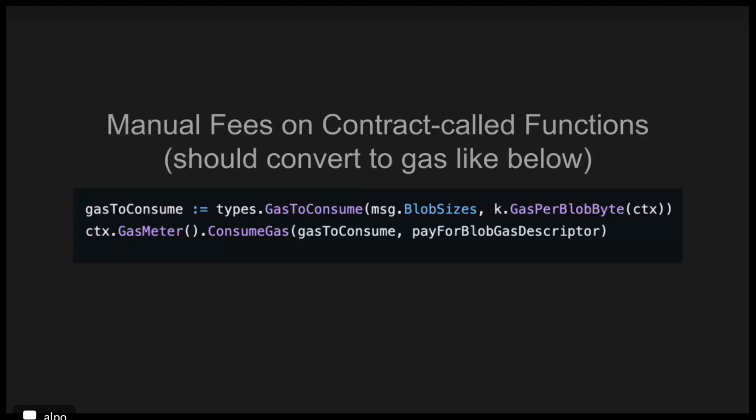So the way you get around this is by consuming the fee as gas, and this is pretty easy to add. Basically, it should trip a flag in your head if you ever see someone charging a fee in the form of a transfer to the module account of this many tokens.